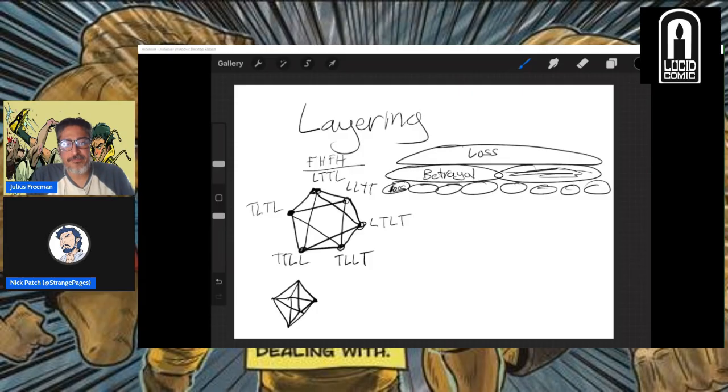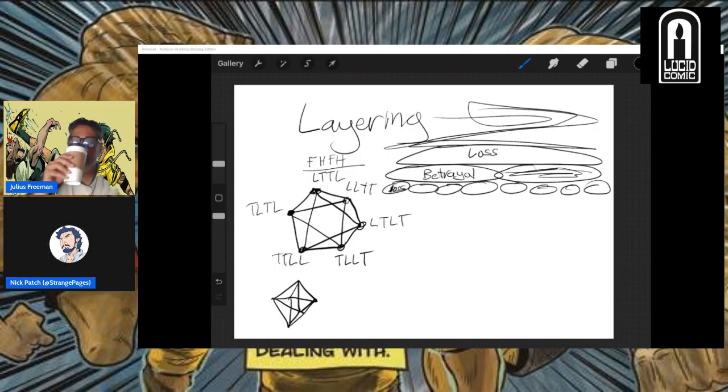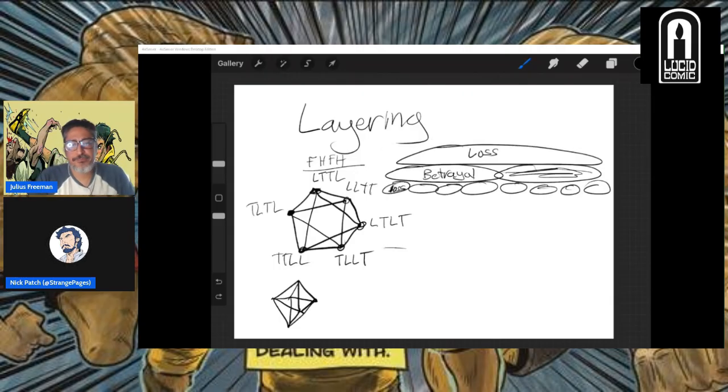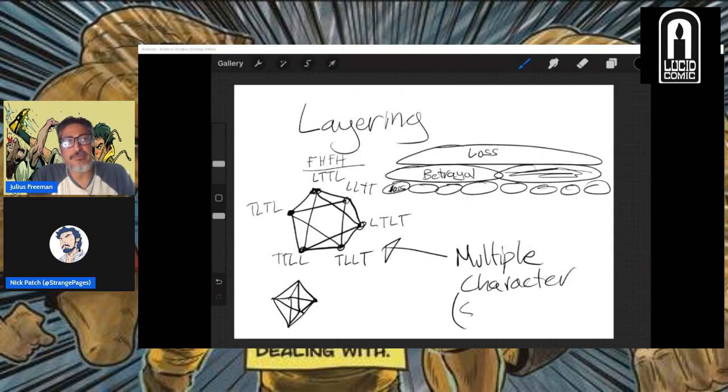And so you have these balances. So there's layering, which is this stuff here underneath, and then there's, I don't know what to call this, but just dealing with multiple characters, basically. Multiple worldviews, and that's what makes good drama, when you have diametrically opposed characters mingling in the same space. Yeah, exactly. It always makes for the best kind of drama. Again, Daredevil and Punisher. Yeah, there you go. Exactly, that was a perfect example of that.